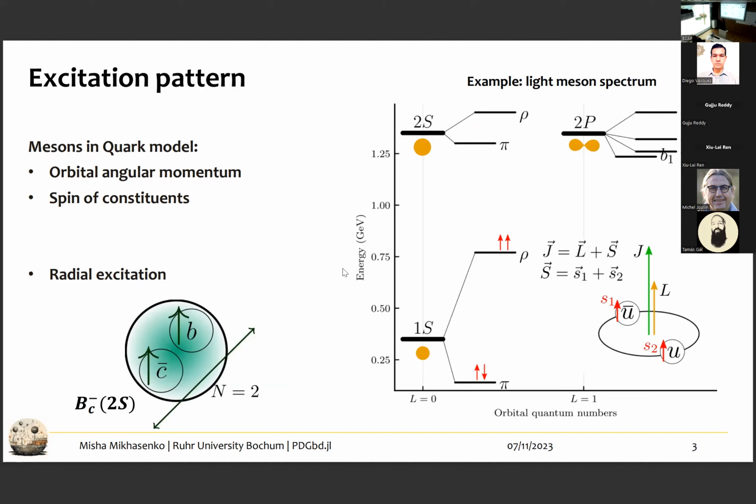A couple of words on the excitations. If you look at the pion, this is the lowest state in the excitation layer. The rho meson would be the other one, and they both have a sort of 1s spherical wave function. The only difference is the spin orientation. Then, as in nuclear physics, you can have further excitations: radial excitations where you change the size of the hadron, and orbital excitations when you introduce orbital angular momentum between quarks.